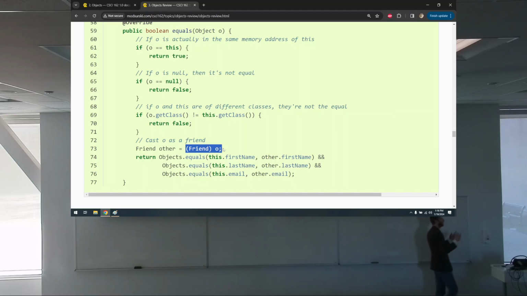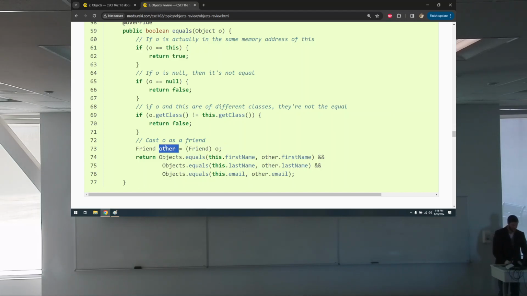All right, so after all that, and I've confirmed other is in fact a Friend, I can then say, now, this.firstName, I'm calling Objects.equals(this.firstName, other.firstName). All right? This is kind of weird, but go with me.